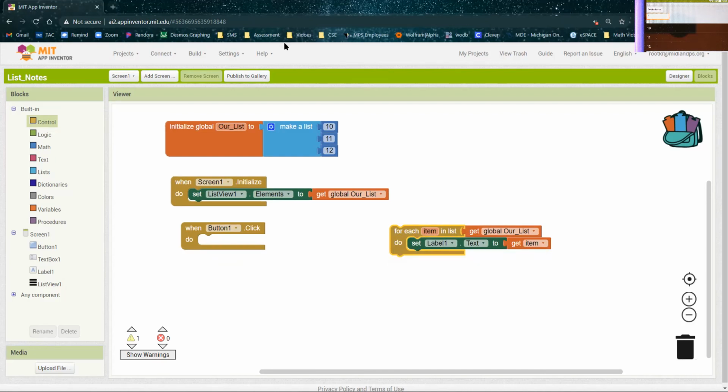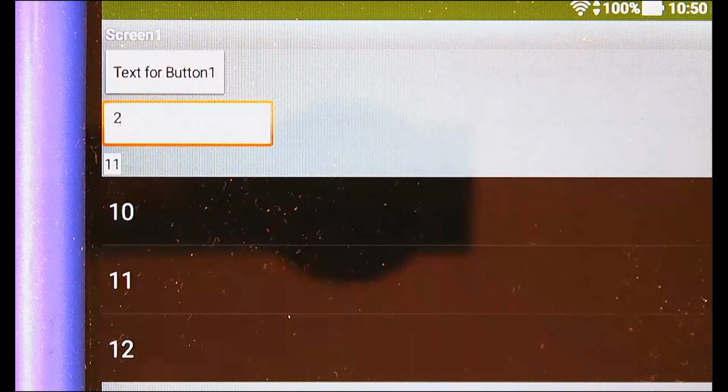So there are all the various different features that you might use in the next app. And most of those you will use in your next app. So in the next app, as you look through the backlog, if it says something like find the index number, then you're going to use that blue block that I just showed you a second ago. If it says to do something for every item in the list, you're going to use that for loop that I just showed you. If it says to add something to the list, then you're going to use that block that I showed you. Okay, so all the different things that I've shown you in this video, at one point or another, you're going to need them over the course of your next app.